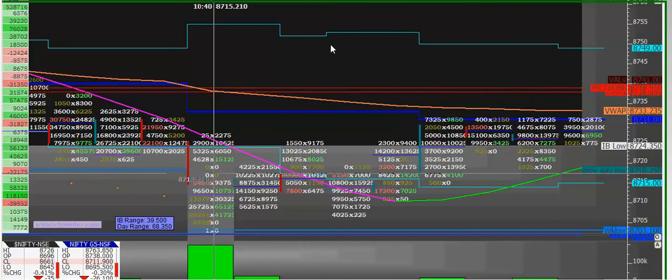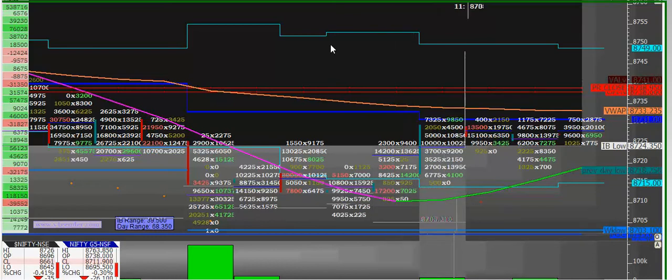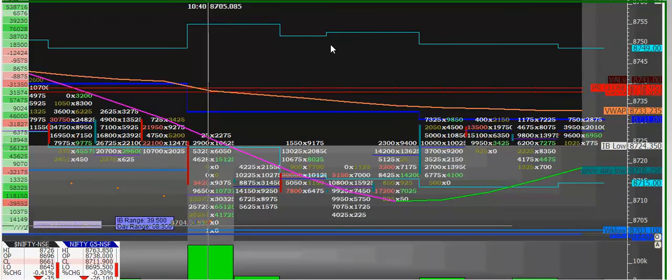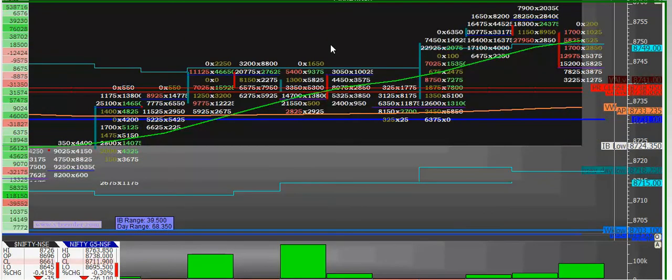Let's say you want to look at a buy trade over here. Buyers are in control, but the order flow has not turned completely. It's still pink over here. You wait for it to turn green, which it did in this bar around 8726. That's where you initiate the buy, because buyers are interested, and the footprint is telling you that. You wait for it to go green, and you take that trade. So this is just the way that trade panned out over there.